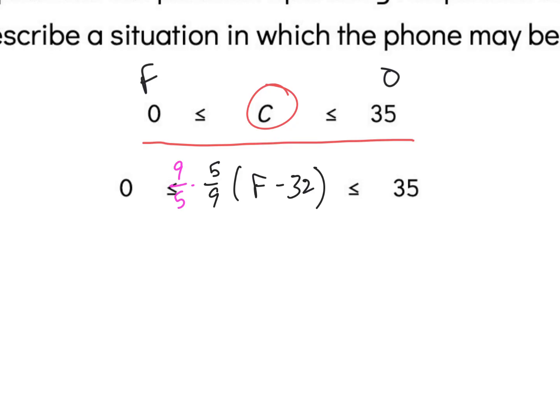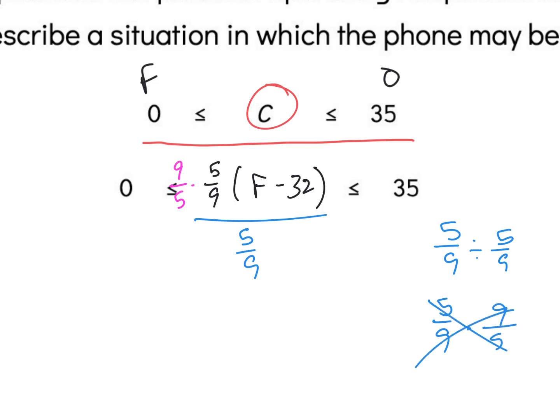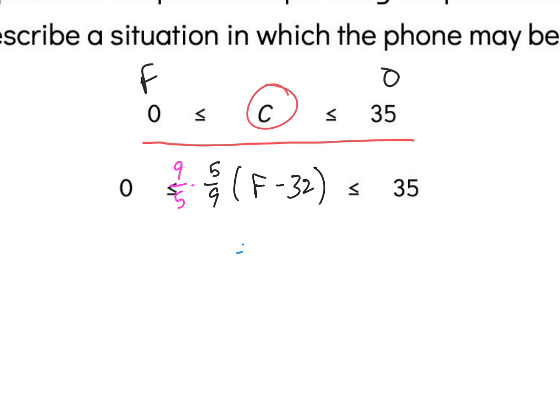By the way, that is called the inverse of 5/9. You could also call it the reciprocal. Okay, lots of fun little vocab. And it's also the same as dividing by 5/9, because if you were to do 5/9 divided by 5/9, you always flip the second one and then multiply, and they would cancel each other. So lots of fun mathing that you could have done here, but it looks like in class we chose to multiply by 9/5, which I really like.